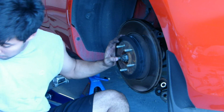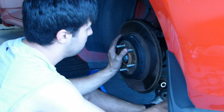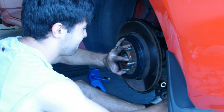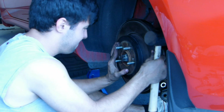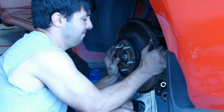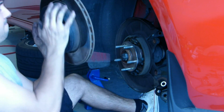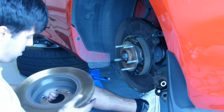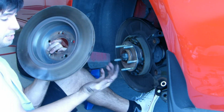Give it a wiggle to see if it's coming out, and if it's not, go ahead and take your mallet, definitely not a hammer, mallet. Give it a few taps, turn. And now you got your rear rotor off. You can see here, your rear rotor here is where your braking surface is for your actual brakes.